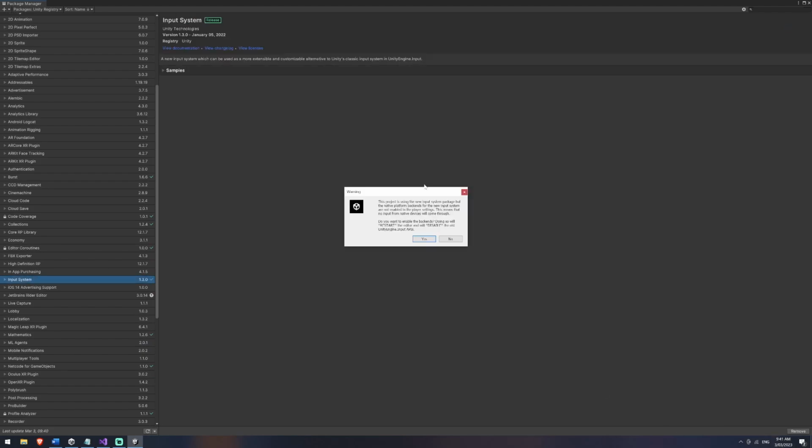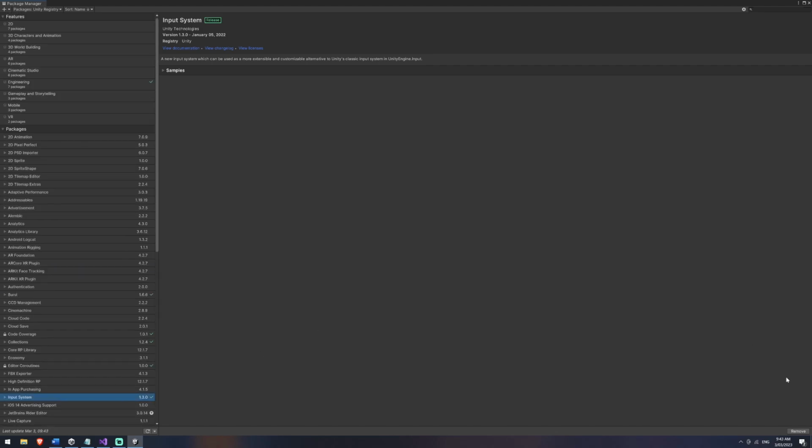If you've been following along with this project the same as I have, you'll be using the old input system. So when you go to install this, it's going to tell you that it needs to first disable the old API and then also restart the project. You'll probably find it also makes you install it twice. So just hit yes on this. It's going to restart your project and then we'll go and install it again. Okay, so that's reopened my project now and it has actually installed it for me. That's great. So we're going to close that one down.